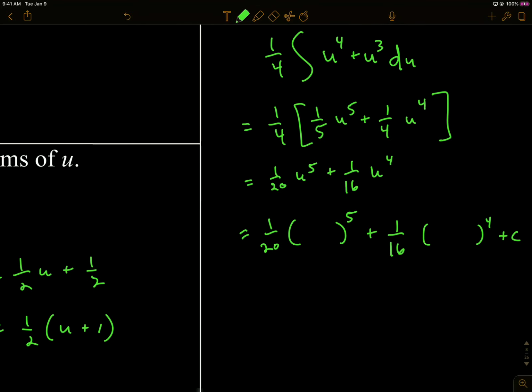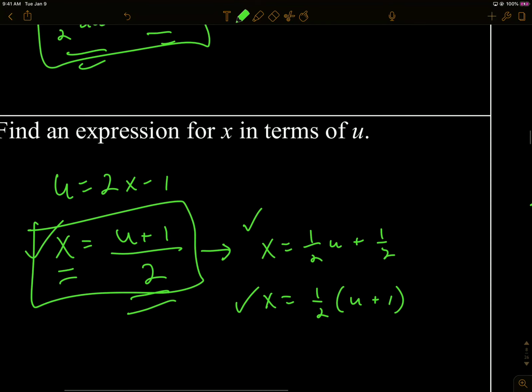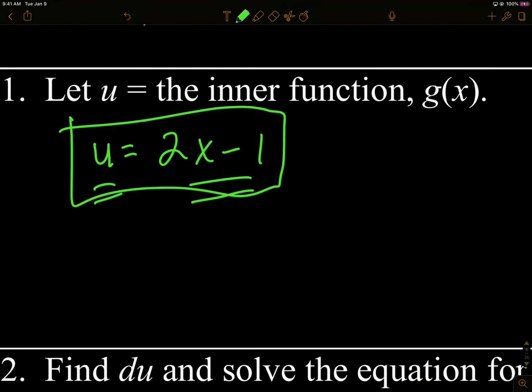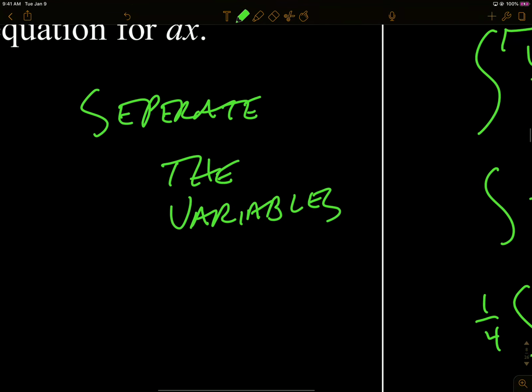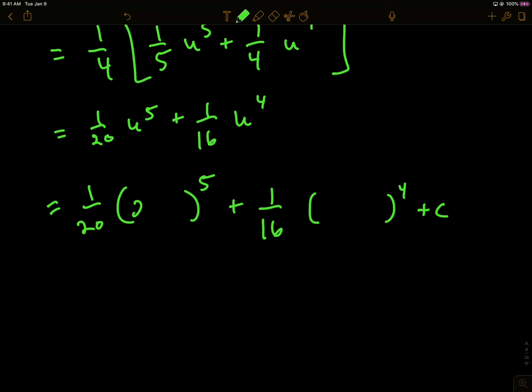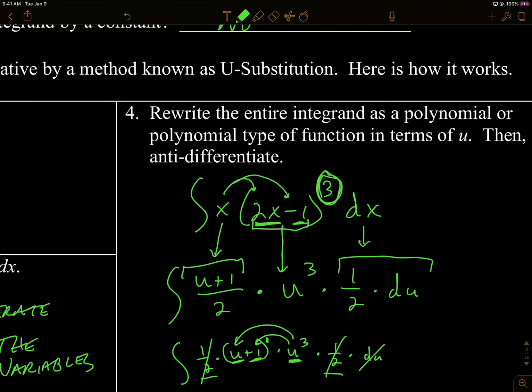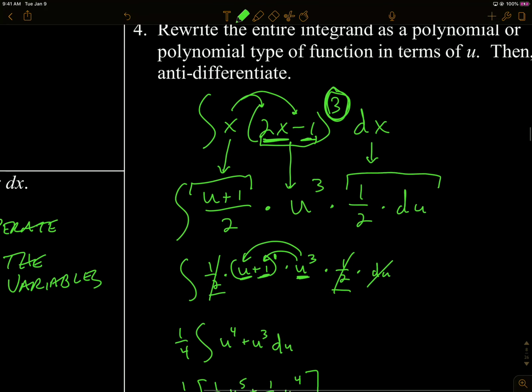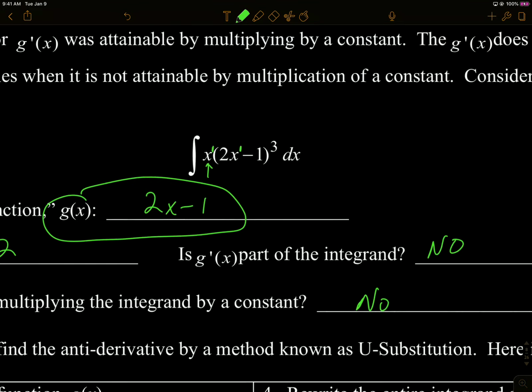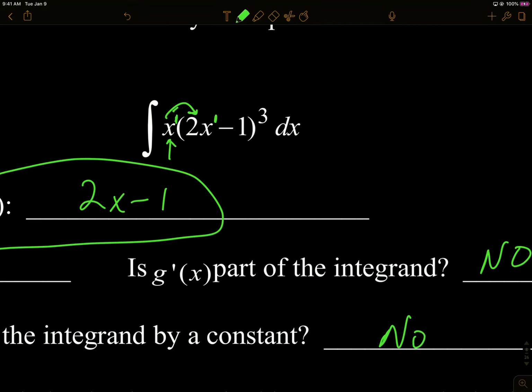The way we get our x's back is we go back to our substitution here. u was equal to 2x minus 1. So instead of u, I can put back in my 2x minus 1. And if you don't believe me that this worked, take the derivative of this answer, and you will get that original question. All right, so you can't distribute this here because the binomial is to the power of 3.